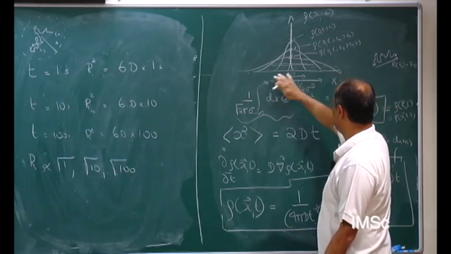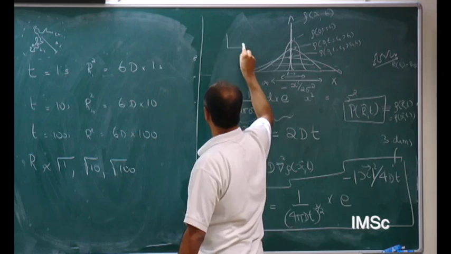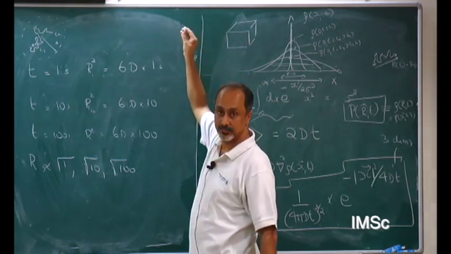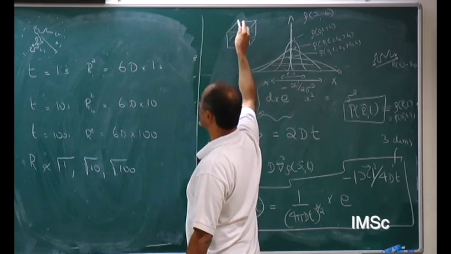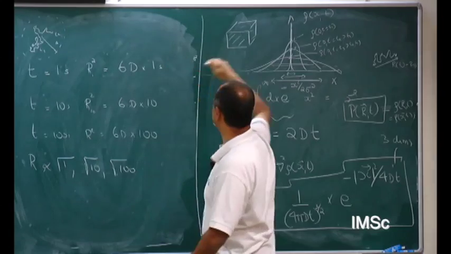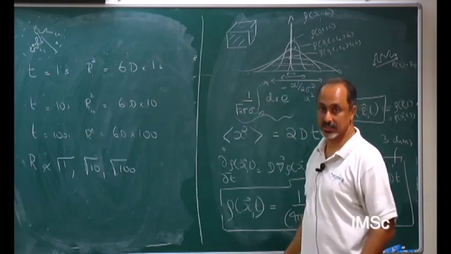Yeah, so in order to discuss what happens at infinite times, you should say what boundary conditions you impose on the particle. Suppose there's some box like this. Then the probability can only grow until it becomes uniform within this box. It's only when the box is taken to infinity that I can assign what it means for it to keep on going and changing like this.